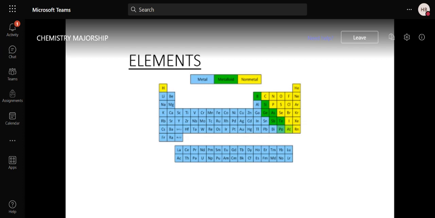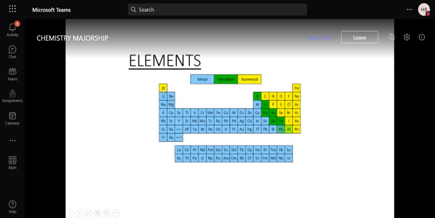So, ito yung mga elements natin, and we call this table the periodic table. So, if you notice, we have here the legend, where all the blue squares are metals. The yellow, green are metalloids, and the yellow are non-metals. So, if you notice, they are positioned in the periodic table in a specific pattern.